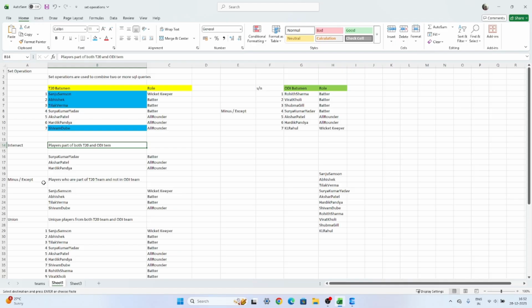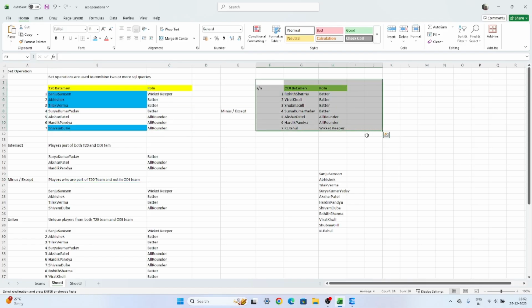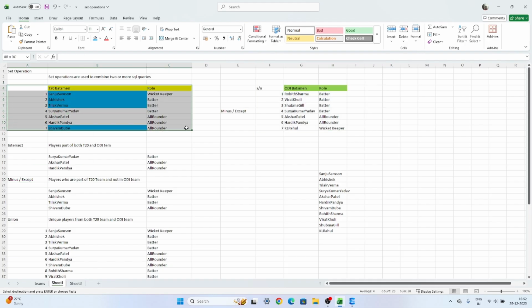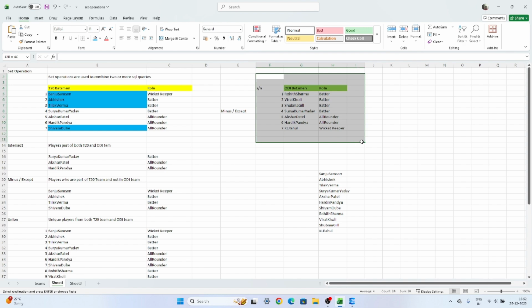Using except, players who are part of the T20 team but not in the ODI team, for example SanjuSamson, Abhishek, Tilak, and ShivamDube. They are part of the T20 team and not part of the ODI team. So except means players from T20 except ODI.